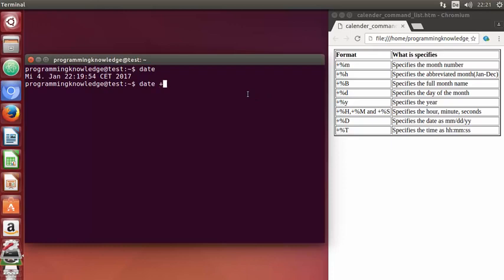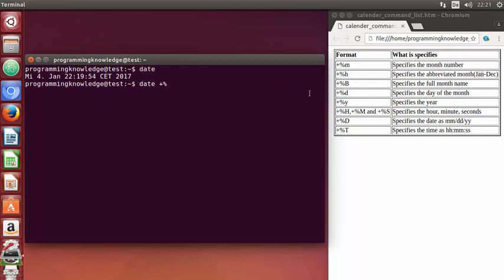So for example, I want to display, first of all I will write this plus symbol and then this modulus symbol, and I can see here that small h is used for the month in the character format, right?